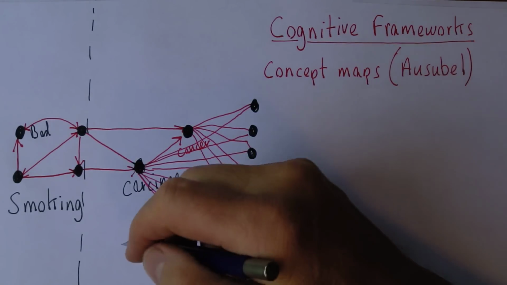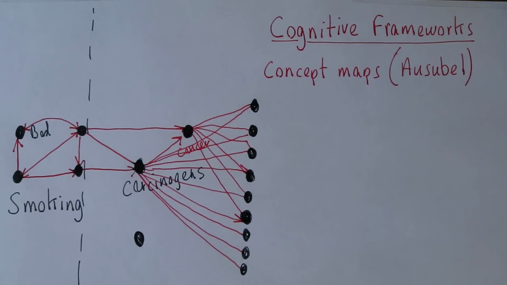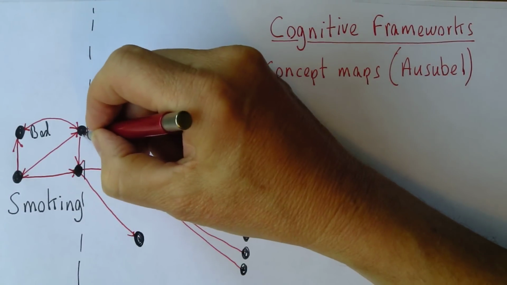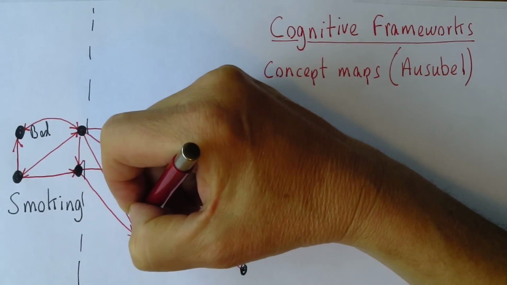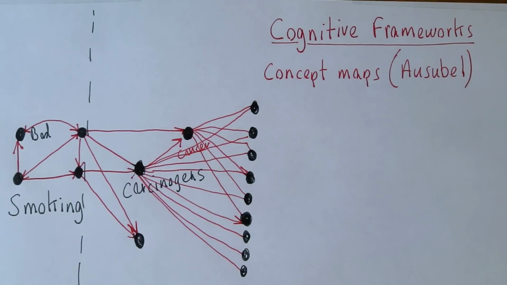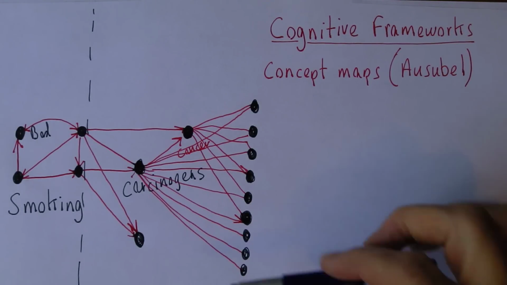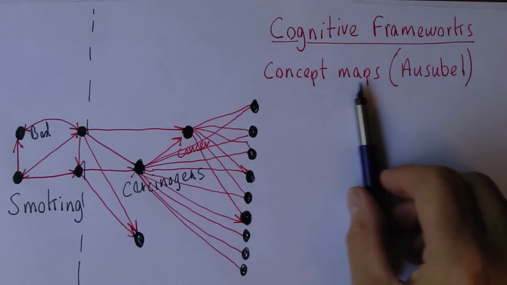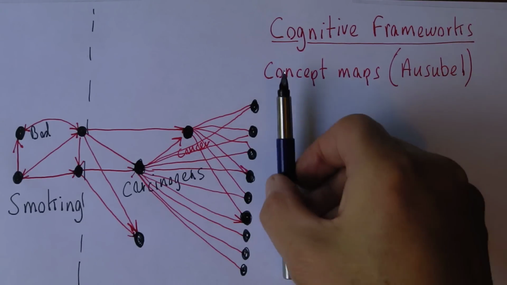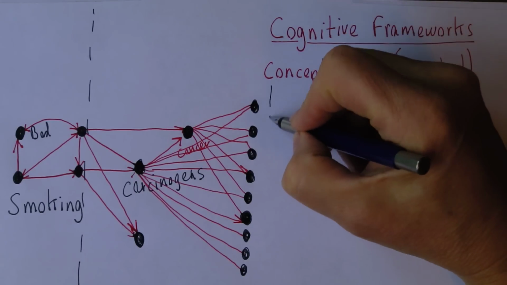Or we could talk about ischemic heart disease. That smoking causes ischemic heart disease. And again, we could say why. It reduces the levels of the healthy high density lipoproteins and other effects. And then we could go on and talk about smoking cessation, and we could build up this cognitive map. So after one teaching session, we might get to there, for example. That might be the next sort of level of knowledge.